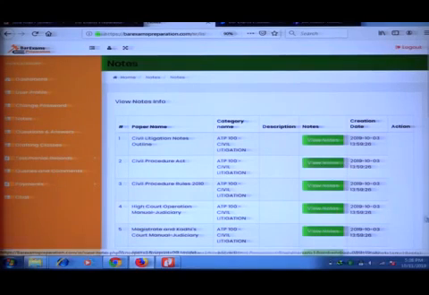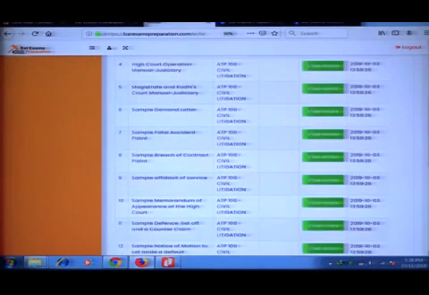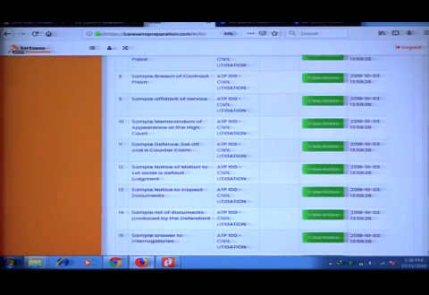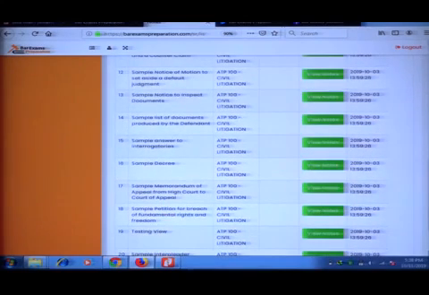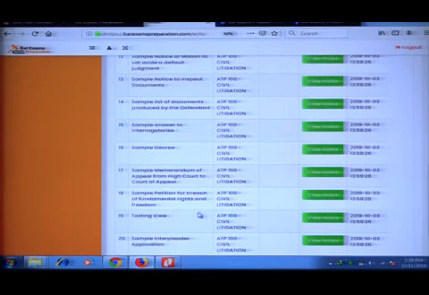I'll continue uploading notes, but what I intend to do for these exams, I will upload all the sample readings which have been mentioned in the question and answer. Some of them I'm still working on. We realized people already have notes, but they don't have sample readings. I have gathered all of them. The only thing I'm doing now is to remove the names of the law firms and all those things, and then I upload them here. It's something that will continue.